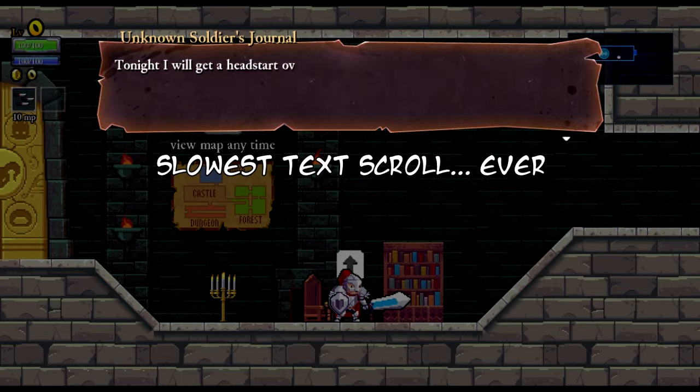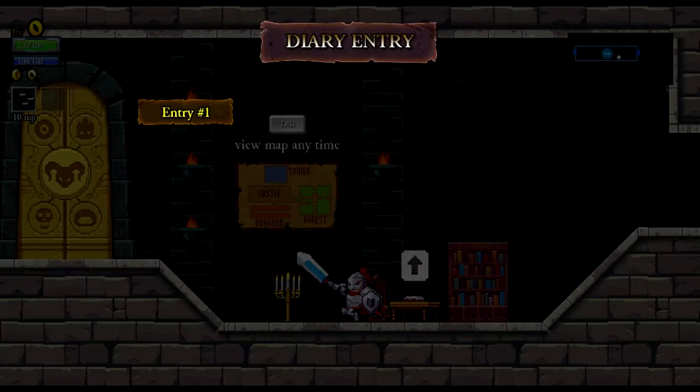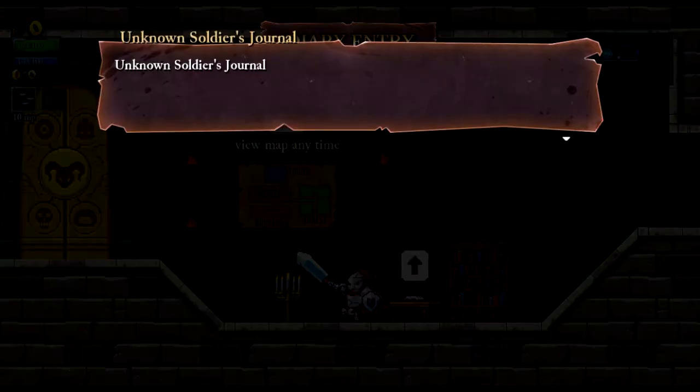I will get a head start over my brothers and sisters and set forth on my quest while they lay asleep. To fail this quest would be an embarrassment to my name. Well, it's a good thing we don't know his name. Skip, skip, skip.